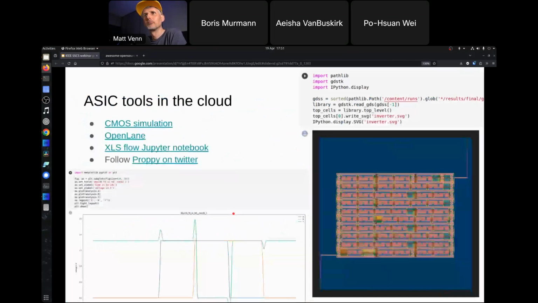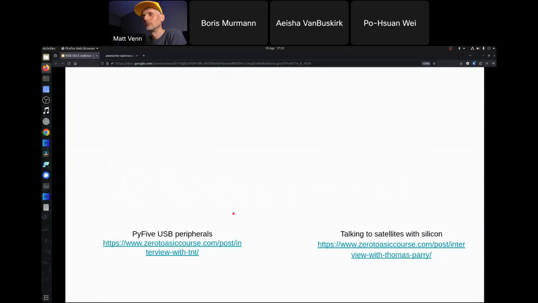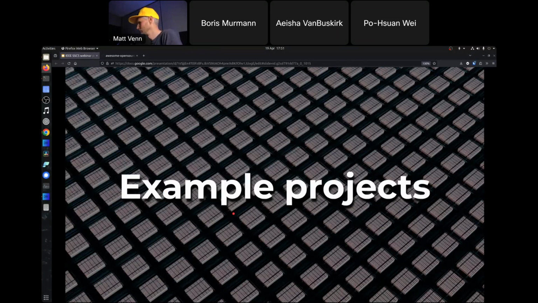Next question. I'm not sure I understand the question. Are we into VHDL already in the Zero to ASIC course? I don't know. I mostly focus on Verilog. I don't mind what HDL people use, but Verilog is the best supported for the open source tools. But there are plugins for VHDL and plugins for SystemVerilog that both work pretty well and have quite good coverage. But I'm not really an expert in either. So I'm happy to give pointers, but I couldn't even do my own VHDL design, to be honest.